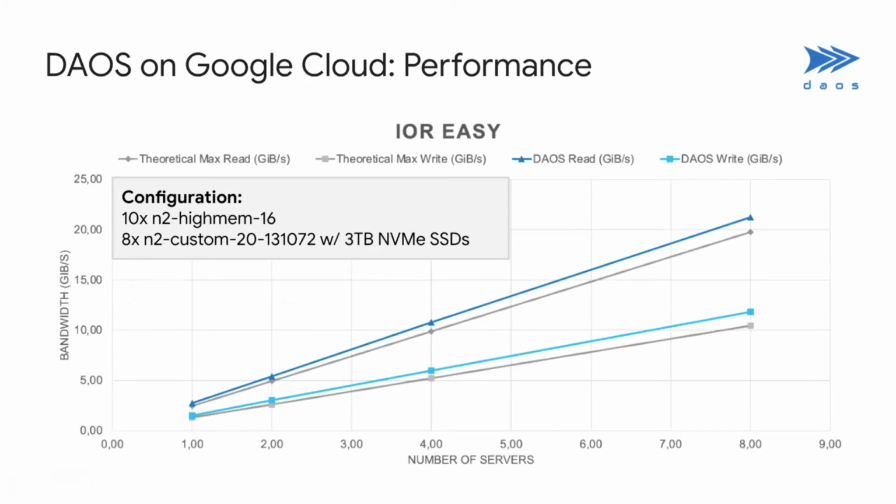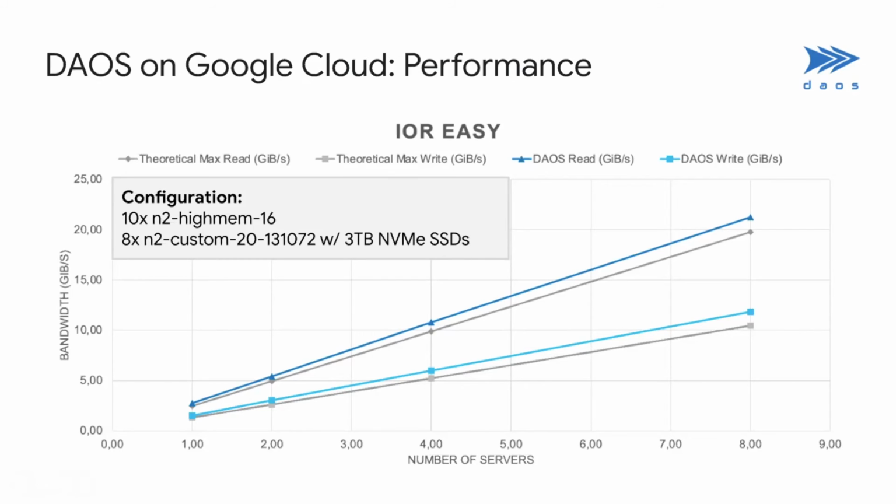And so we have a lot of performance data. If you want to know more, we're happy to have more private discussion about those results. We just picked one configuration that we have here with 10 N2 IMM 16 clients. So those are the compute nodes. There is no real restriction on the compute, right? Obviously, they are different. You are very sensitive to the network bandwidth. So the more vCPU you have, potentially the more bandwidth. So that's what might help DAOS. But really what is important is more on the server side.